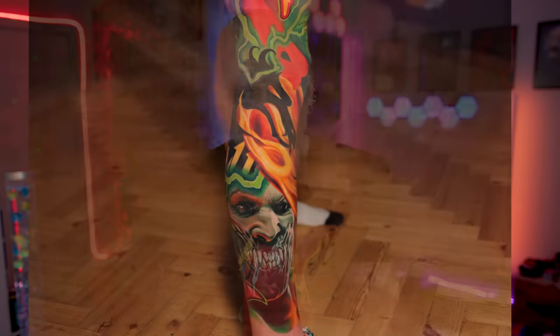Out of all the ninjas in Mortal Kombat, Ermac is by far my favorite — I love his telekinesis and his green spirit aura. The response when I first got this done was interesting. Ninety-nine point nine percent was positive, but there was a weird pocket of people upset that I got Ermac and not Sub-Zero or Scorpion. Someone commented 'out of all the ninjas, why would you pick Ermac?' — and it's like, because it's my leg. The upper thigh healed fine and peeled relatively quickly.